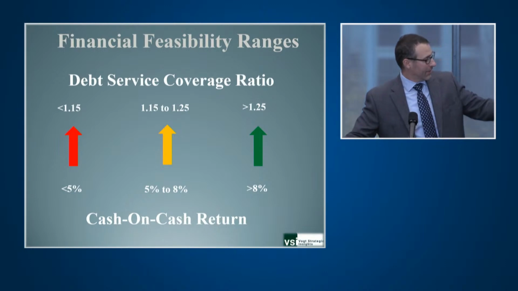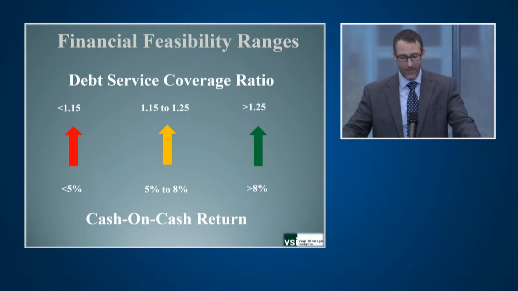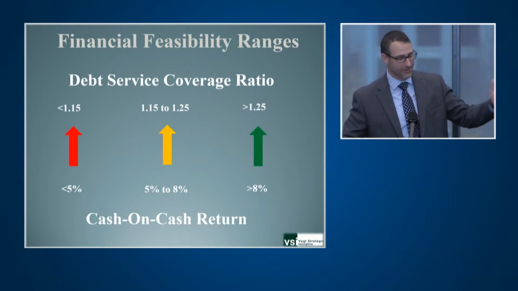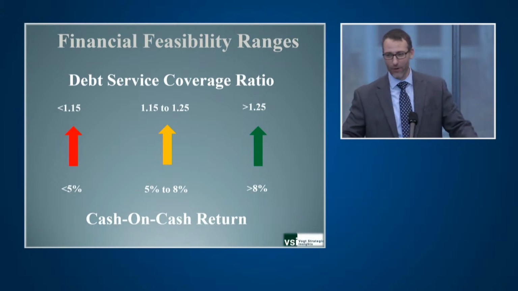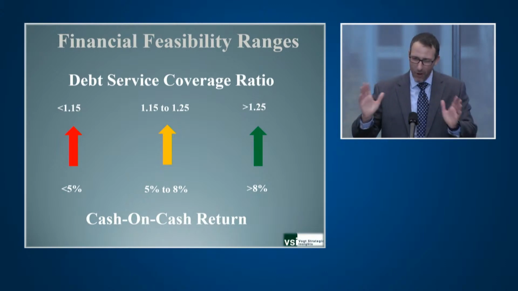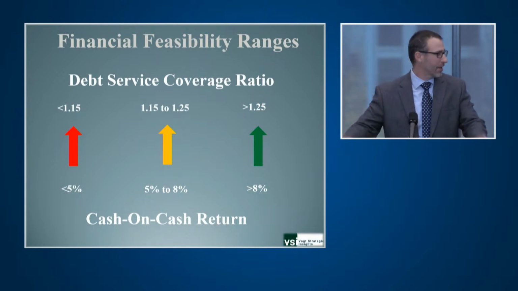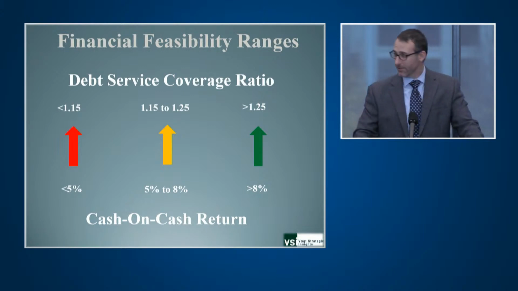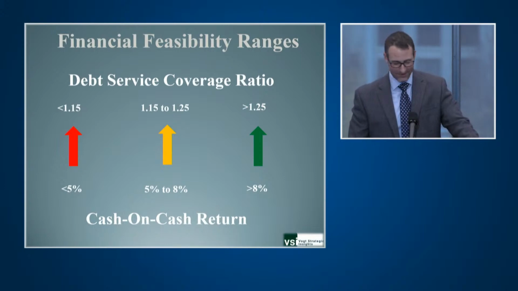And really that green category, when we did the overall analysis for the city, we actually segmented into two different ones. If I'm looking at this as a stop sign, stop, slow, go, probably the middle between the yellow and the green would be maybe a running yellow light. So really 8 to 12% would be that moderate range, and anything above 12% cash-on-cash return is what we determined would be financially feasible. So those are all my prepared remarks, Aaron. I'll turn it over to you.